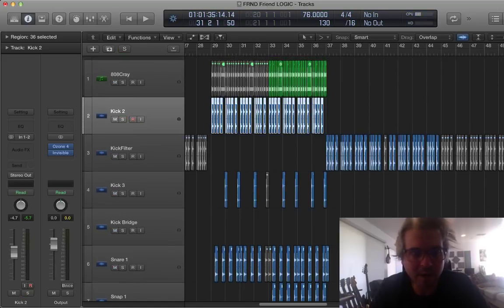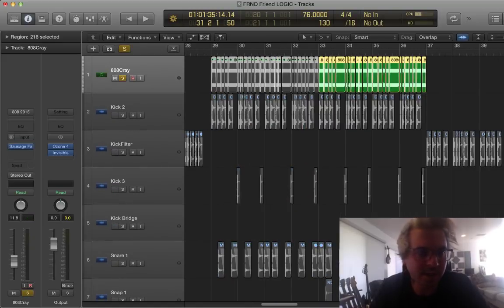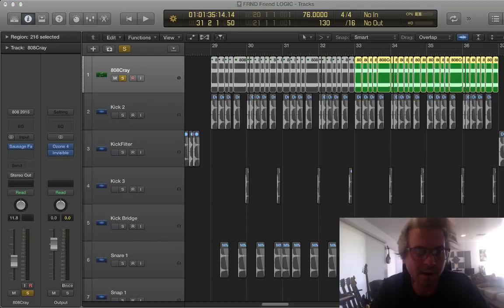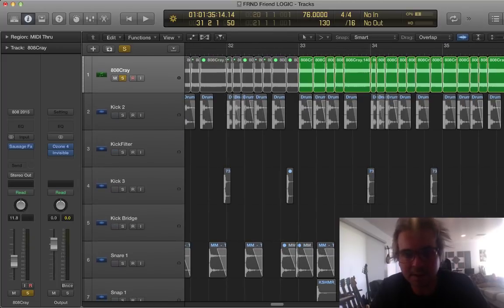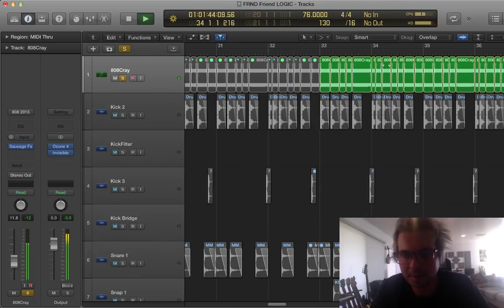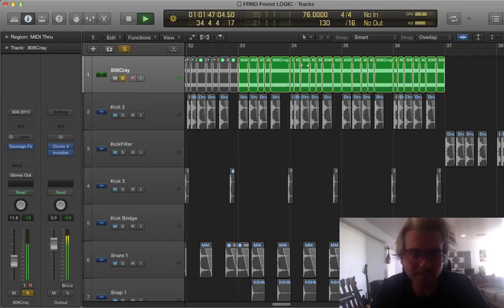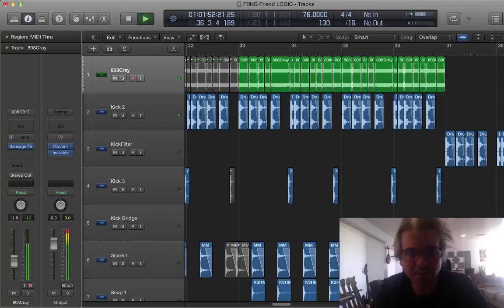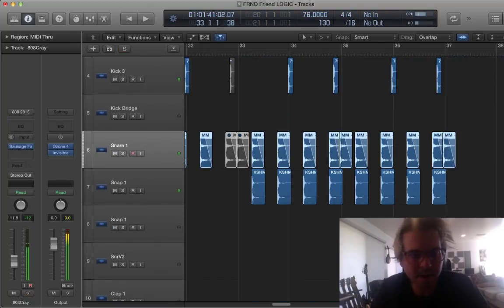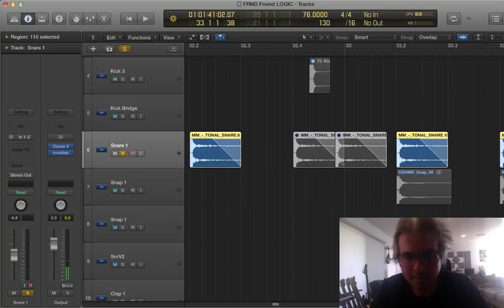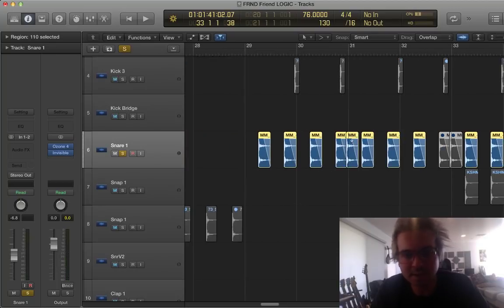And then halfway through, these 808s come in. That just has a sausage fattener plug-in by Dada Life. And it's fatness and color, the two knobs on it. And the fatness is just turned up. It's just a distortion plug-in. And I think I just played 808s on a synth. So without this, just a little quieter. And then snare. This is Medicine, I think is the guy from Splice.